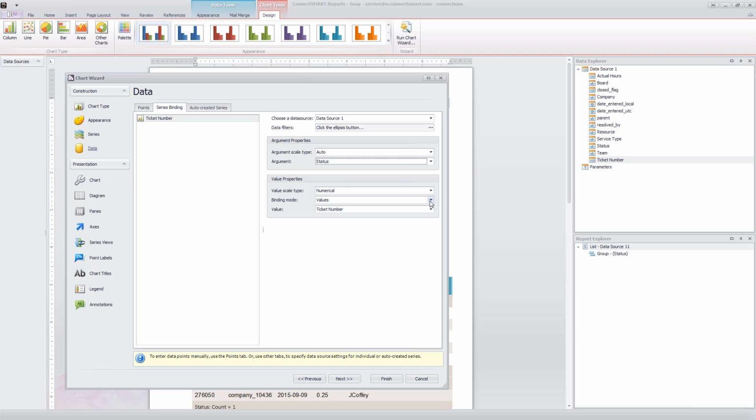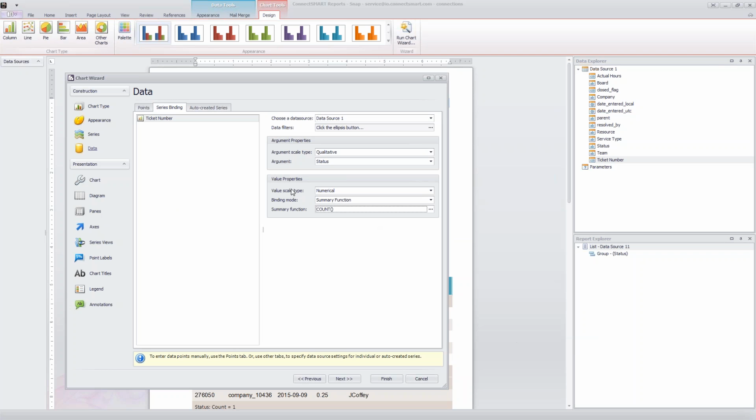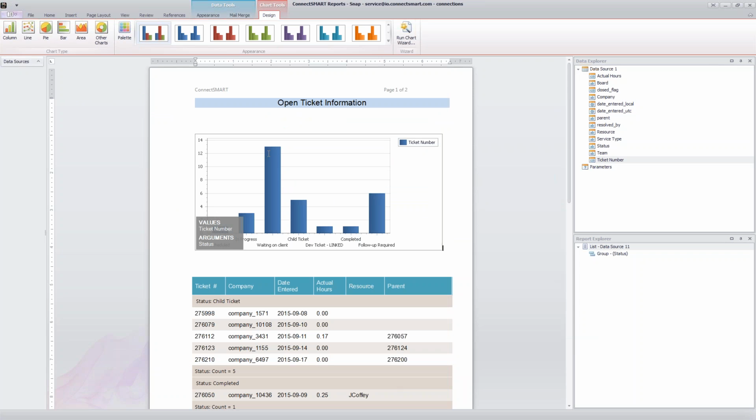However, again, I want a count of the number of items in each grouping. So I'm going to pick the summary function, use the ellipses to pick a count, and say OK. And let's just finish this real quick so you can see what that looks like. And now notice I have a count of each of them that are in each grouping.